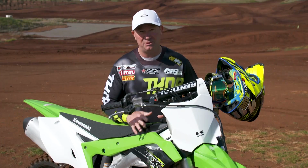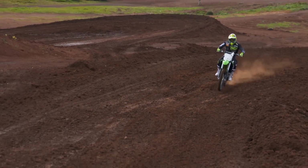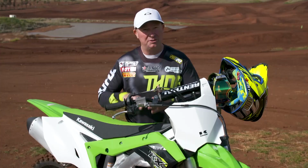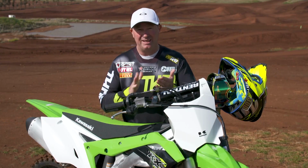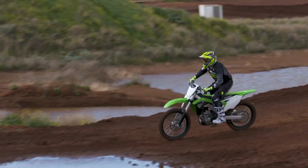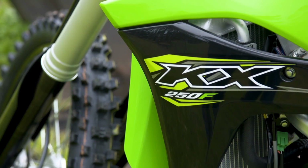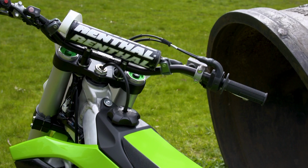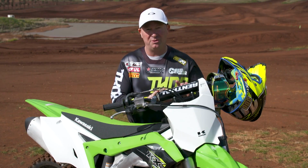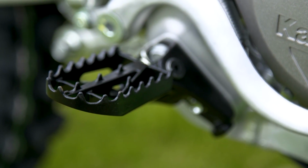The chassis is very good on this bike, so once you get that suspension dialed in for you or you do it yourself, this bike is fantastic. It really does rail ruts and corners very well. When you're jumping on a day like today, it's quite windy, so the bike did move a little bit, but again, it feels stable in the air because you're able to grab it between your legs quite easily, being so thin. Now, the other things to note on the Kawasaki is you can move the handlebar backwards and forwards in multiple different ways to adjust and fit you. Also, the foot pegs move up and down. For us shorter riders, we can get the foot pegs up a little bit higher.